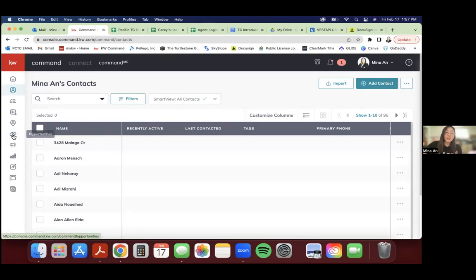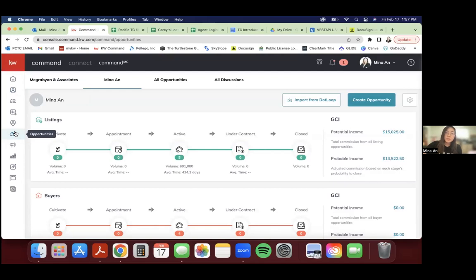Once that's done, go to your opportunities, which is down there, the handshake, and then create your opportunity. And anything with a star is mandatory. So yes, that's the first step I recommend.